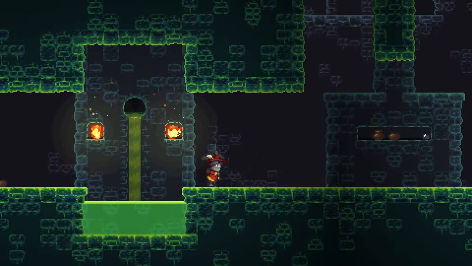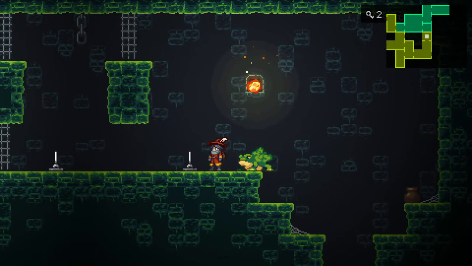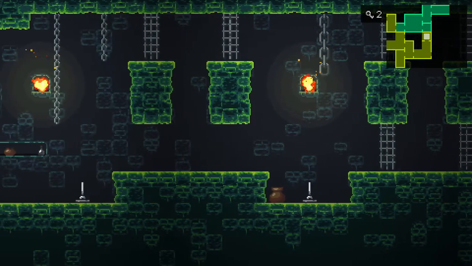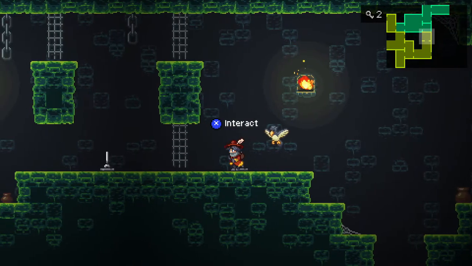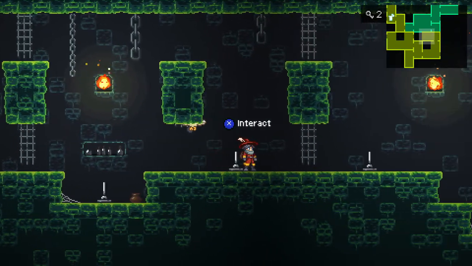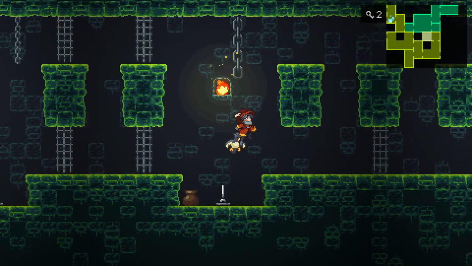Got more corn! Okay. What is up here? Hello? Looks like we're trapped in a puzzle of sorts. Oh no. The only way out of this part of the dungeon is through this room. We'll have to solve this. Okay, do that. Okay, there. Okay, figured that out. Probably gonna have to do a lot of backtracking.